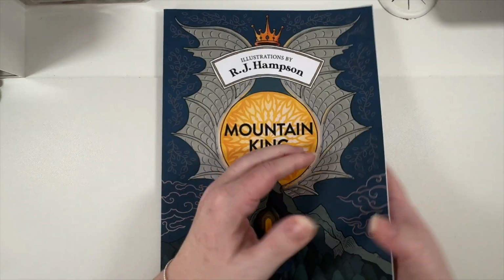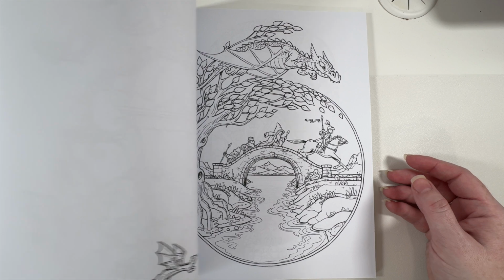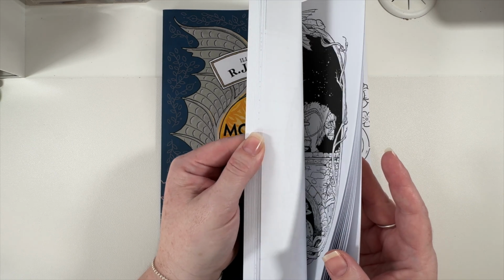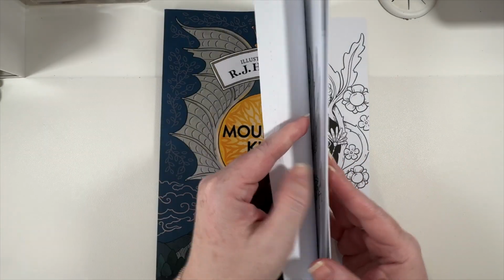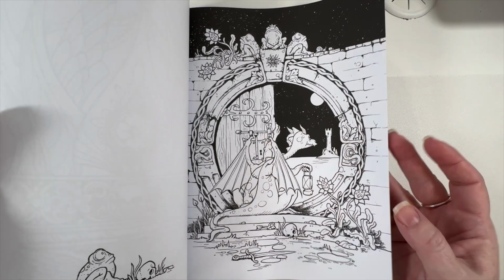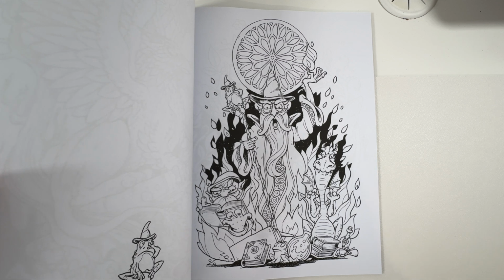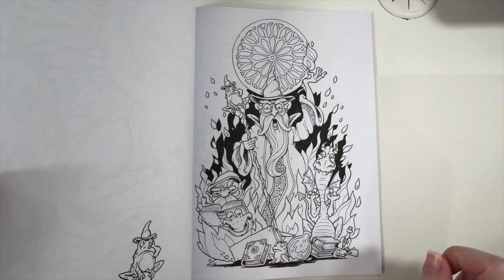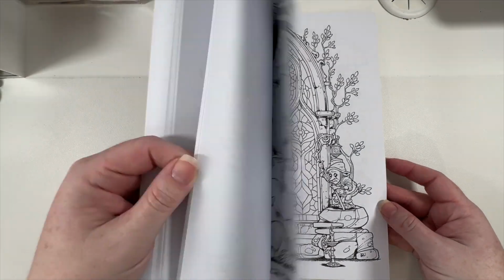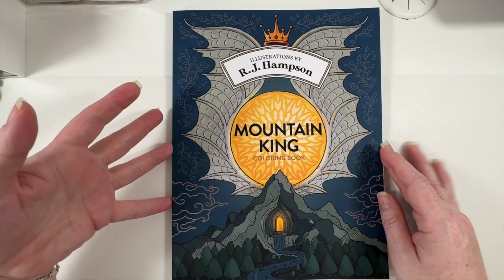And his books are in two parts. So the first part, you have all your illustrations, which are just gorgeous. And then the second part are the same illustrations, but they have some differences. So they always have a black section, so it's at night or what have you. And then if you compare them to the first iteration of the illustration, that's a mouthful, you might find some other slight differences that RJ has incorporated into the illustrations, which is a whole lot of fun. So I'm yet to colour in this one, but that is Mountain King by R.J. Hampson.